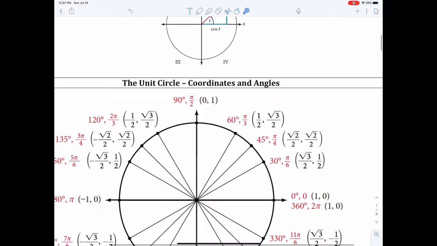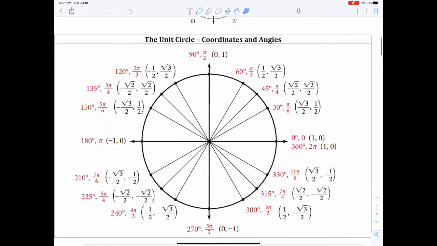So down below, I have a full unit circle drawn out for us. So what this says is that if we have a circle centered at (0, 0) with a radius of 1, meaning that we have radius of 1 all the way around, if we have different angle measurements, so for example, the first one right here is 30 degrees, which is equivalent to pi over 6 radians. This point right here is represented by the square root of 3 over 2, comma 1/2. So just know that all these red marks are our angle measurements given to us in degrees and in radians, the equivalents.